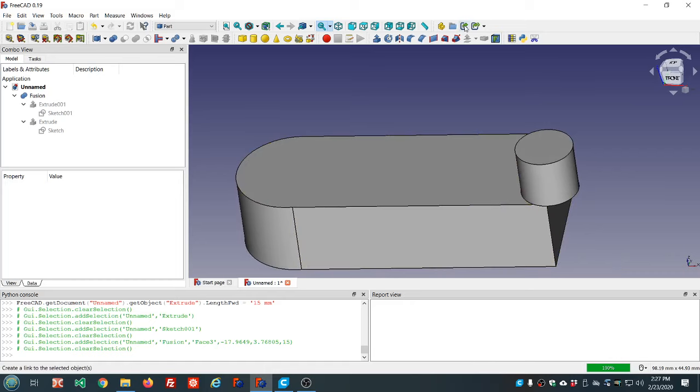So I haven't had calls to use this link function. My understanding is you can use it to create something like an array of objects. It'd be a lighter weight array. I think the pegboard model that I made earlier in the series, if I can figure out how to do it with links, that would be a good example. If it works a lot faster and gives you a lot better performance, because that pegboard can really bog down FreeCAD, even with a new modern PC.